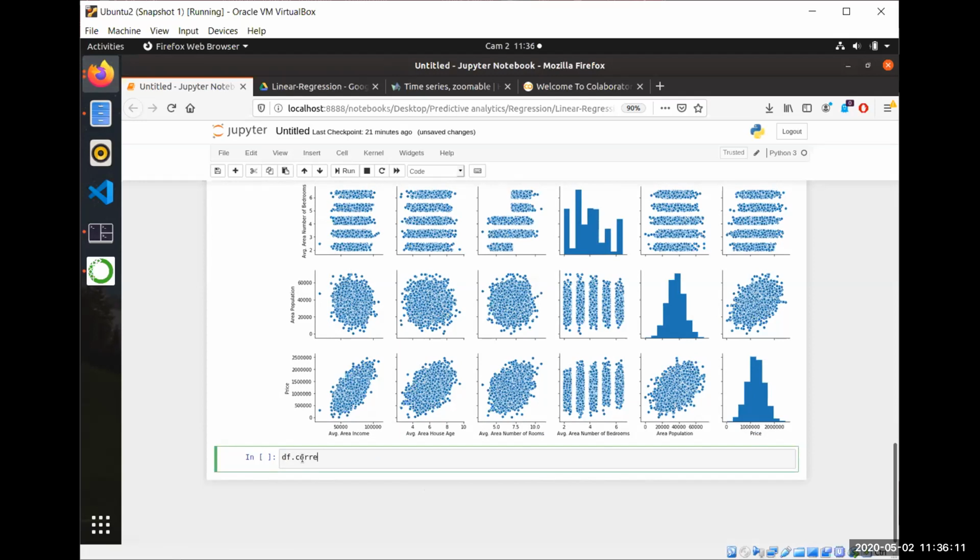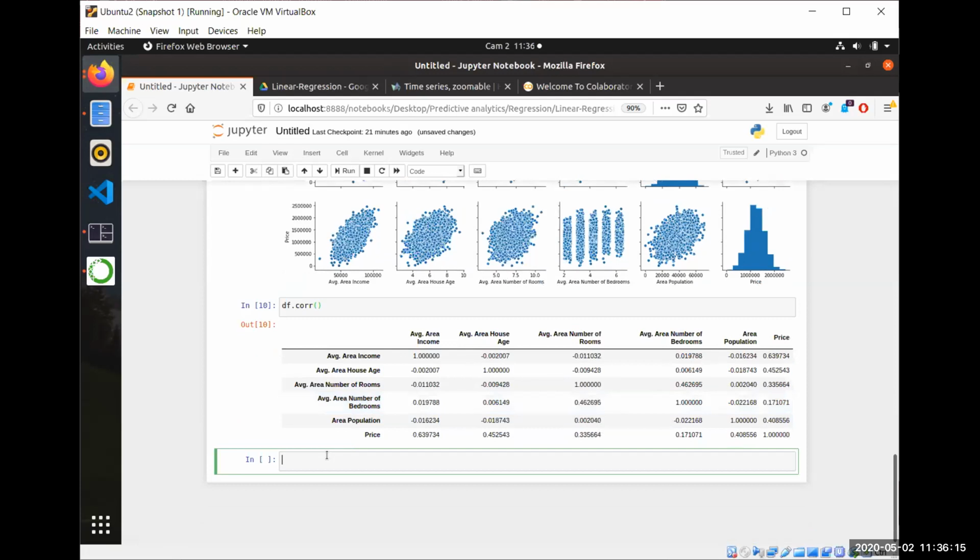Especially for linear regression, correlation will already tell you if you need to go for a certain option or not.